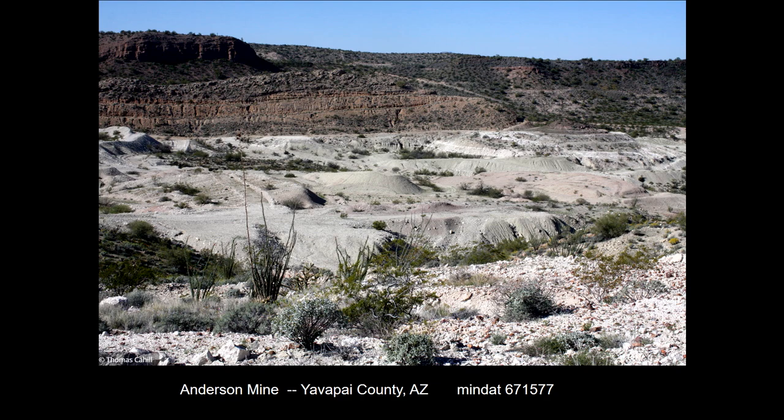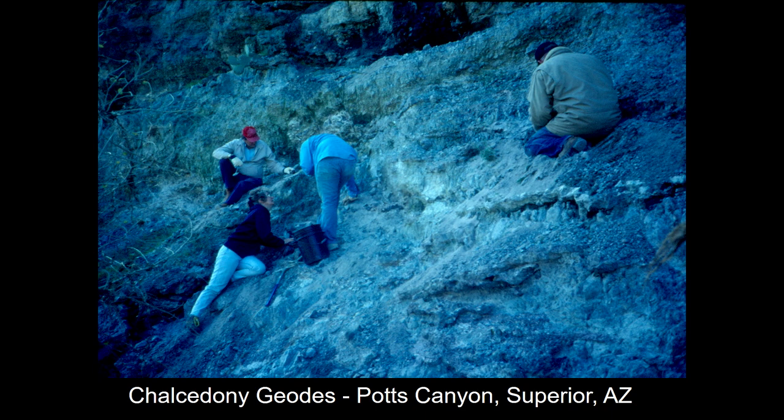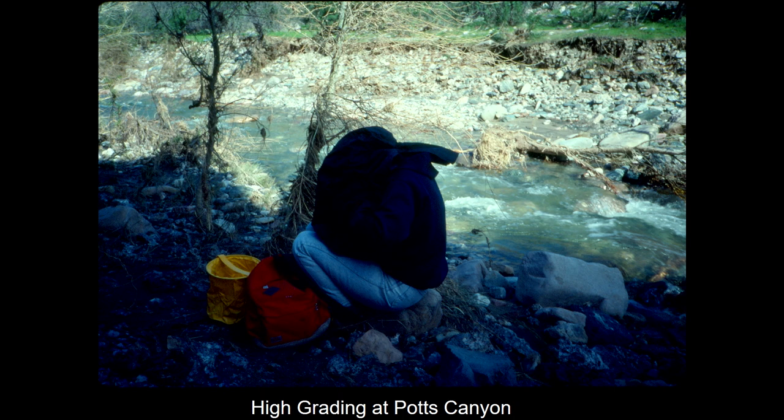This is the Anderson Mine, which is a uranium mine, and of course we picked up lots of chalcedony roses there and they're brilliant. Outside of the valley at Potts Canyon near Superior — a very popular collecting site, very difficult to get to because you had to go down a wash, and in the spring the wash was flowing so you got wet if you wanted to go. But embedded in the side of that little canyon were geodes that had chalcedony in them that were just brilliant. You just dug them out. In order to not carry heavy geodes that might not glow, you put a bag over your head and checked them with UV right there so you only carried out the good ones.